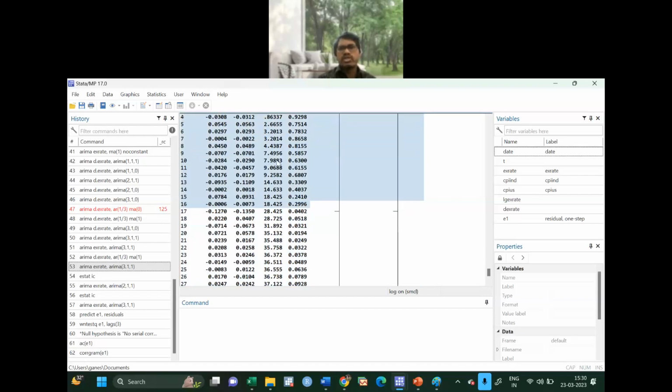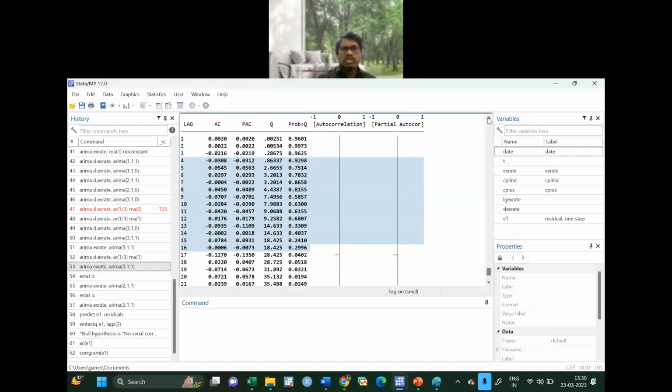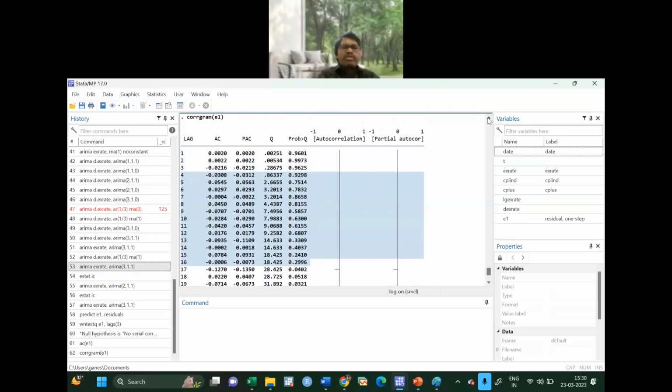This is the Box-Pierce Q statistic. What it says is that the squares of the autocorrelations up to the pth lag, taken simultaneously, are equal to 0. In other words, looking at the spikes in the autocorrelation and partial autocorrelation, there are no spikes beyond the 95% interval.